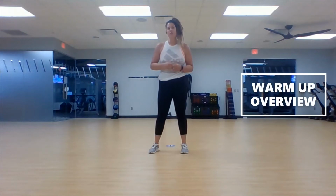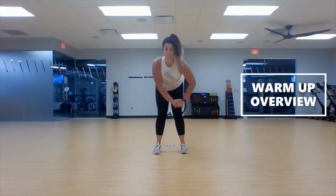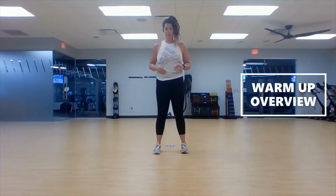PiYo warm up. Our first move, we're going to fan our arms up. We will forward fold, half lift, bend the right twice, bend the left twice, and then slide those hands down the sides because we'll bend both, and then slowly roll it on up and roll those shoulders back.